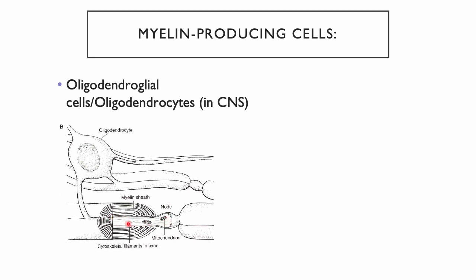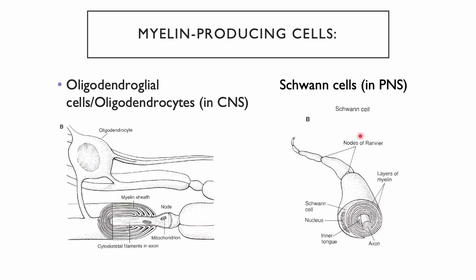Here's an axon, and as you can see, the myelin sheath is very thick in diameter, so this would help speed up nerve impulses along this axon, and this occurs in the central nervous system. So this would be in the brain and the spinal cord. Schwann cells are like oligodendrocytes, but they are in the peripheral nervous system.